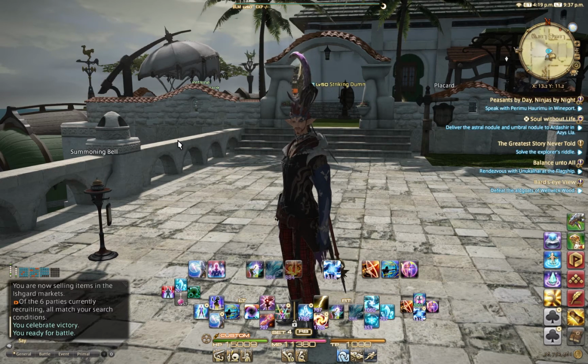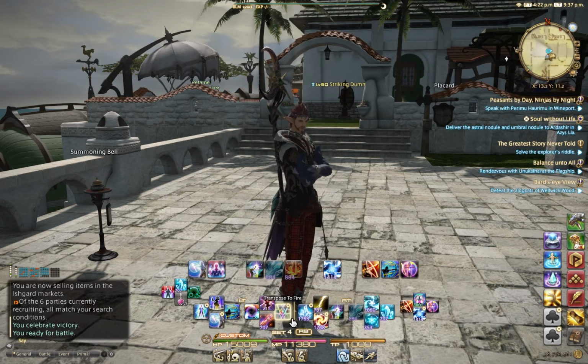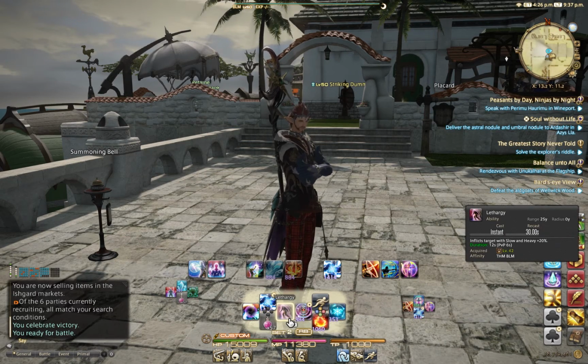To jump right into it and make this a quick video, I've changed Transpose to Fire. I keep it here in case I don't have the MP to get off of Blizzard 3 or Fire 3. I moved Transpose Ice from this slot over here so that I still have access to it, and they replaced Lethargy, which I've moved to my second hotbar right here.